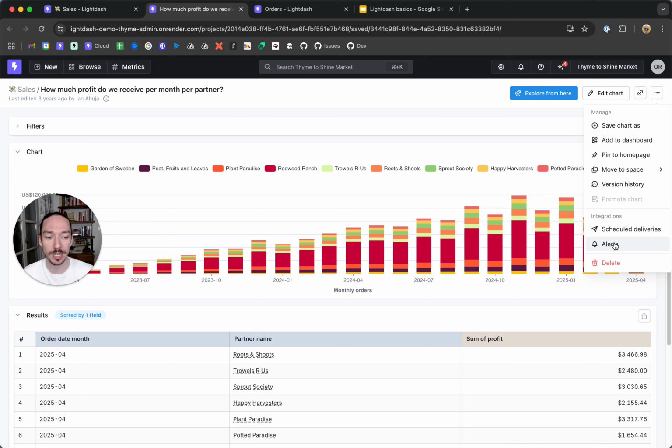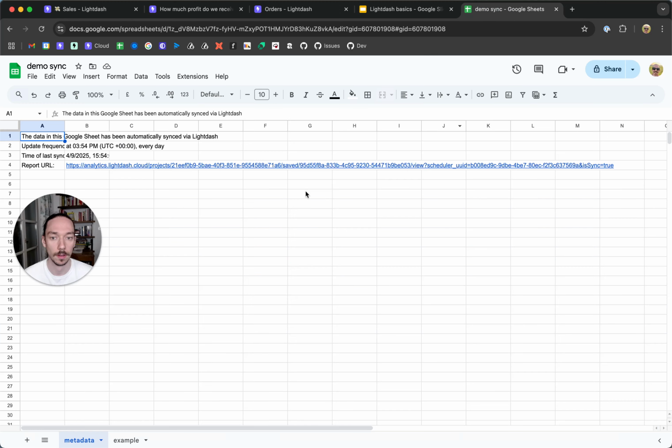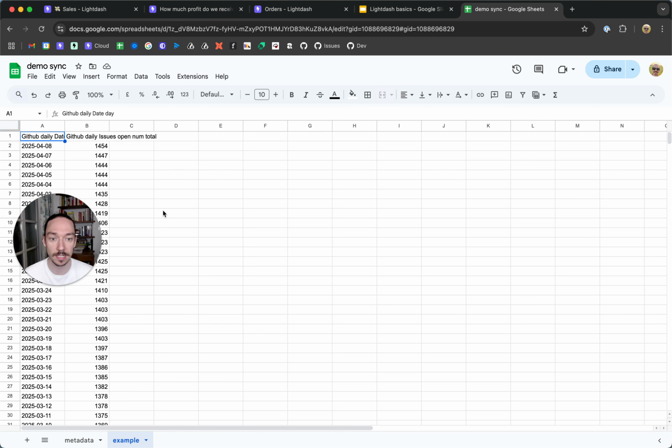Again, if enabled here, if you have an integration with Google Sheets, you'll also see a Google Sheets sync option. This allows you to point a Lightdash chart to a Google Sheet and have the data in that sheet updated on a schedule. Here's an example of what that looks like. You can see I have a Google Sheet here. The first tab has some metadata, including information about what chart the sheet is grabbing data from and when the last sync happened. The second tab shows you the actual data that is pulling from that chart. So this can be very helpful if you need to do some additional manipulation here. You want to build something super flexible.